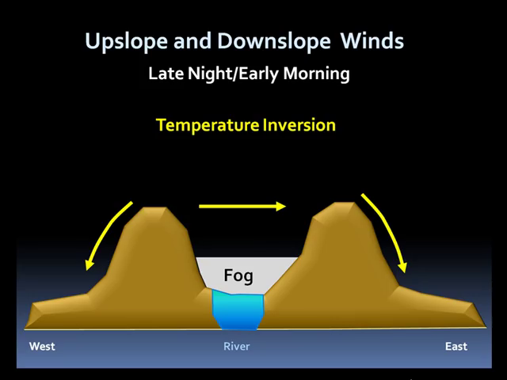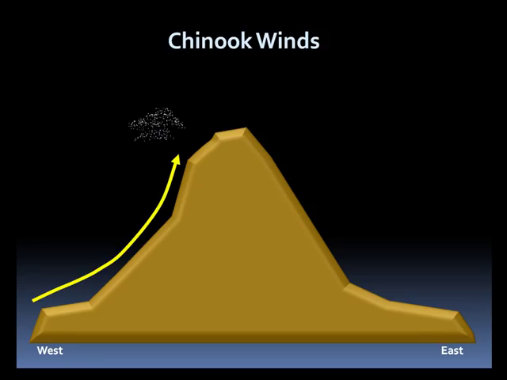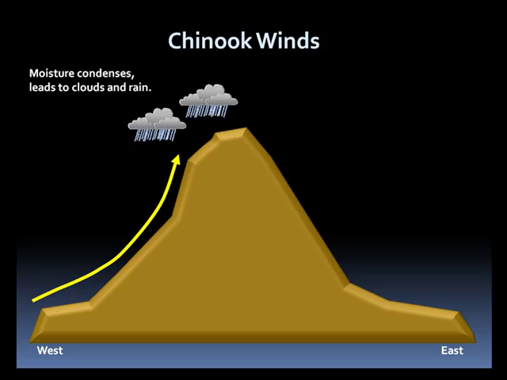Now let's take a look at a couple of named winds, the first being Chinook winds. The name Chinook comes from the name of the people in the region where the usage first derived. It references a warming wind from the ocean into the interior regions of the Pacific Northwest. In this scenario, winds will push into the western side of a mountain. As it climbs in elevation, the moisture condenses out of the air, resulting in some clouds and possibly rain. The air will continue to flow across the top of the mountain with a few more clouds developing, but likely no precipitation.